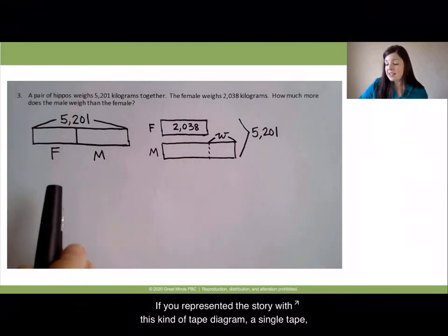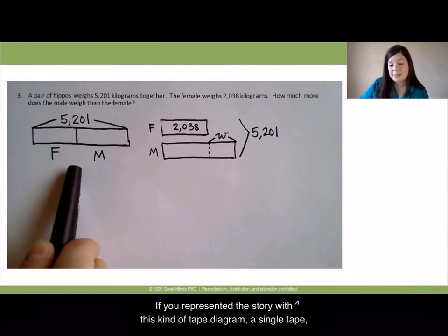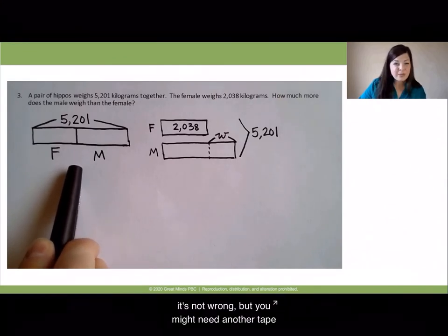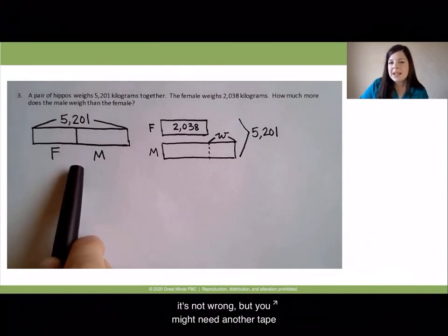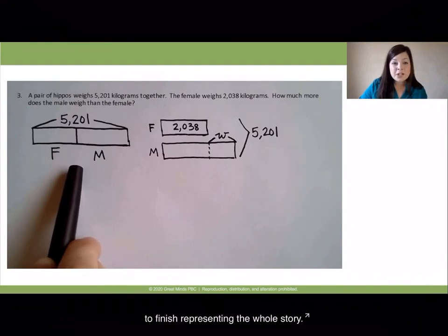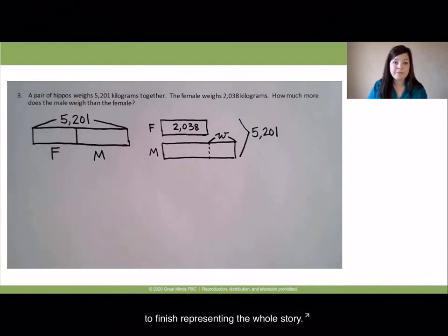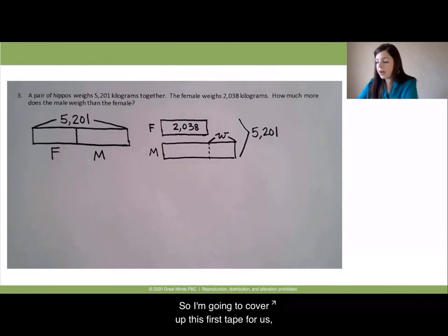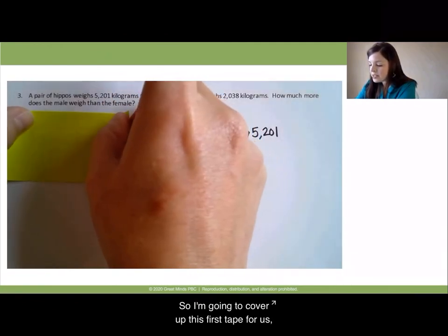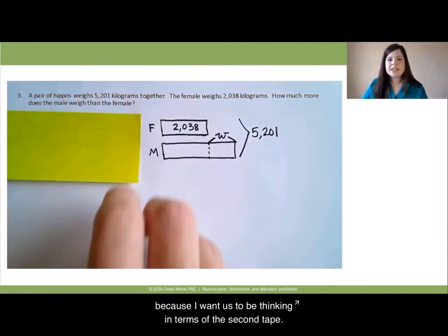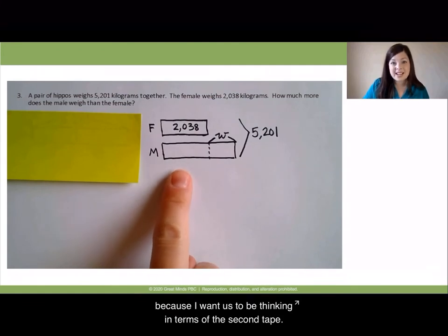If you represented the story with this kind of tape diagram, a single tape, it's not wrong, but you might need another tape to finish representing the whole story. So I'm going to cover up this first tape for us, because I want us to be thinking in terms of the second tape.